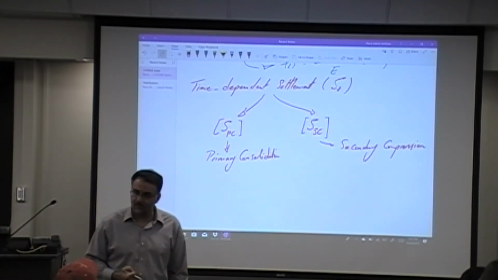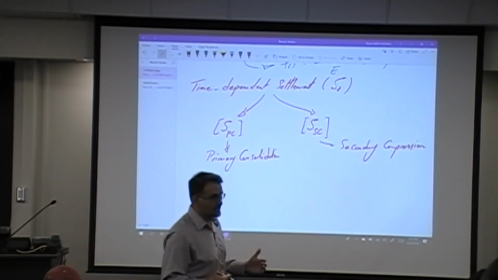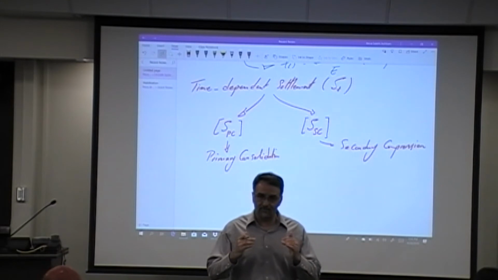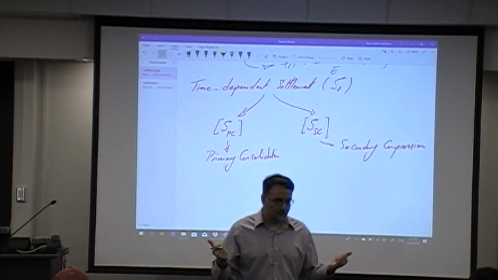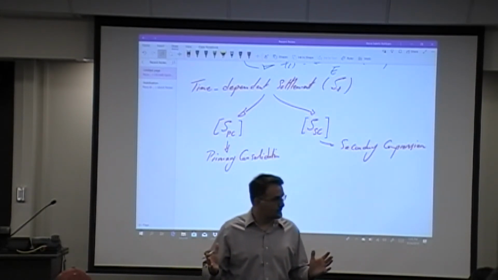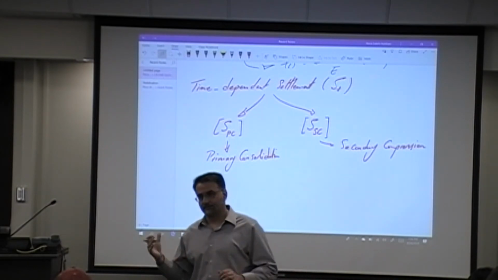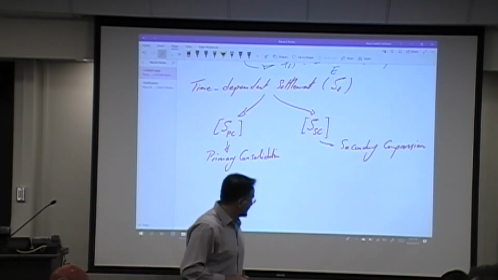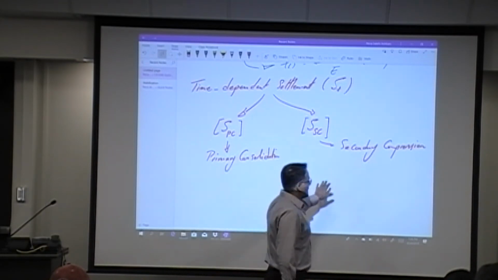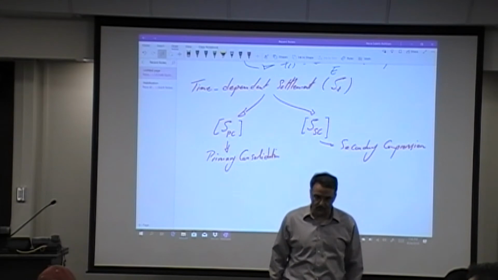We have primary consolidation. By definition, primary consolidation is settlement or change in the volume of the material associated with the discharge of the water from the medium. So when the water leaves the system, you see the settlement will take place. So that's the definition of primary consolidation. By definition, primary consolidation is gradual settlement of the soil medium associated with discharge of water. So that's primary consolidation.